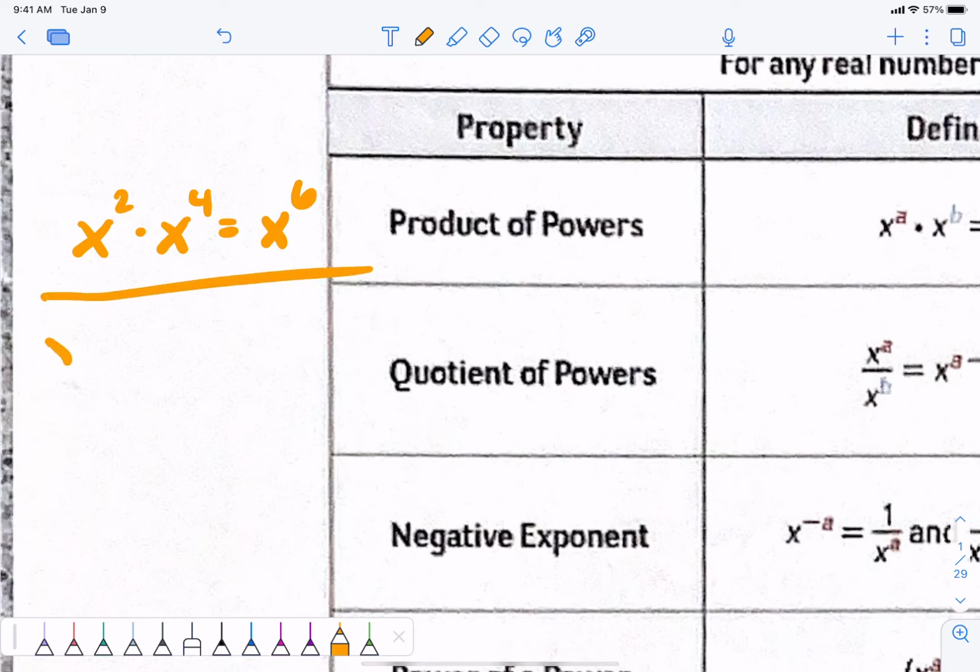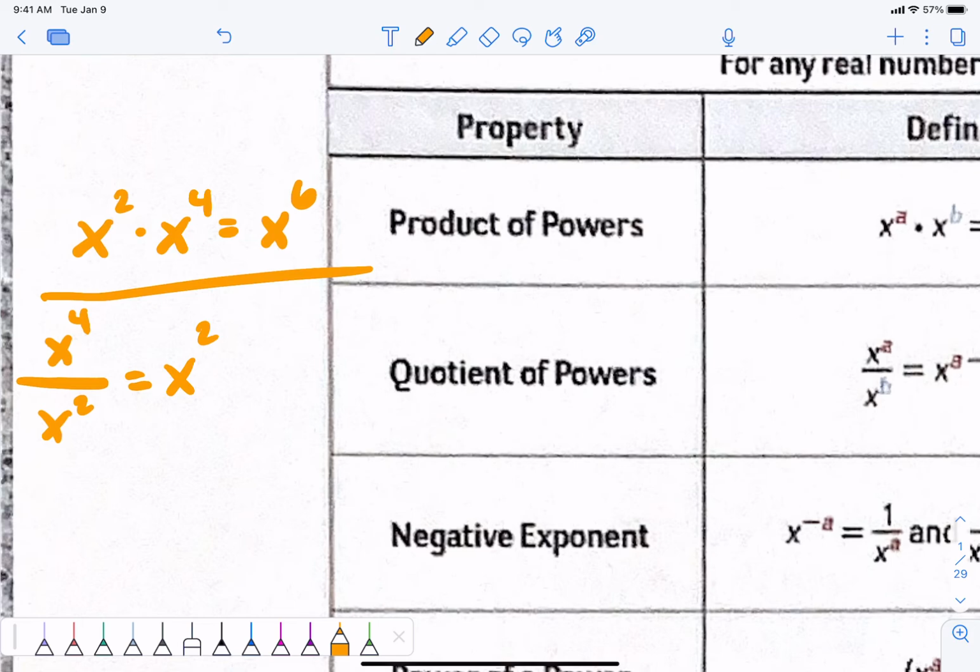Let's say quotient. So let's say I have x to the 4th divided by x squared. You're subtracting, okay? Which makes x squared, right? This confuses people a lot. But let me show you how this works. So she said that this was x squared.